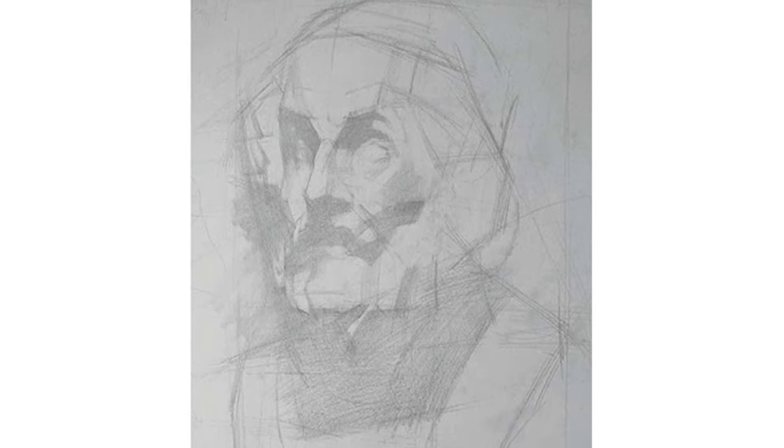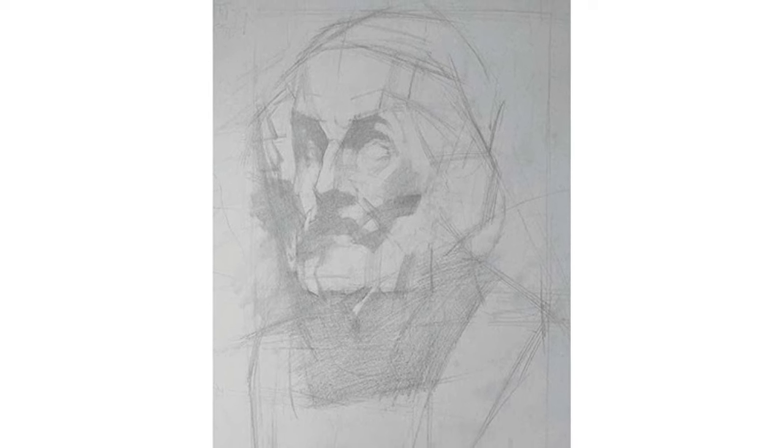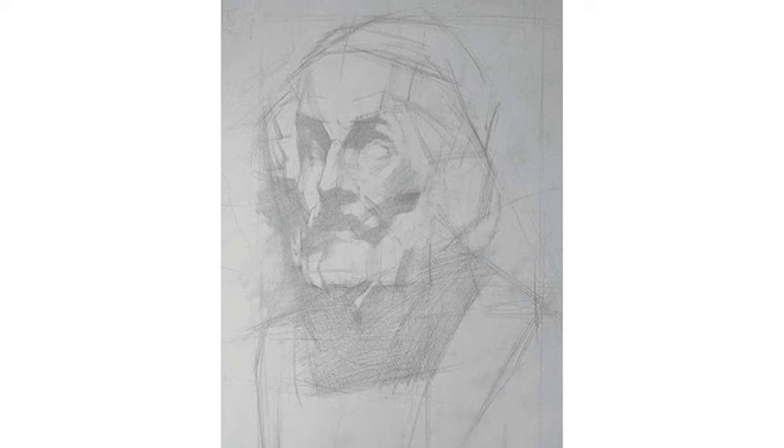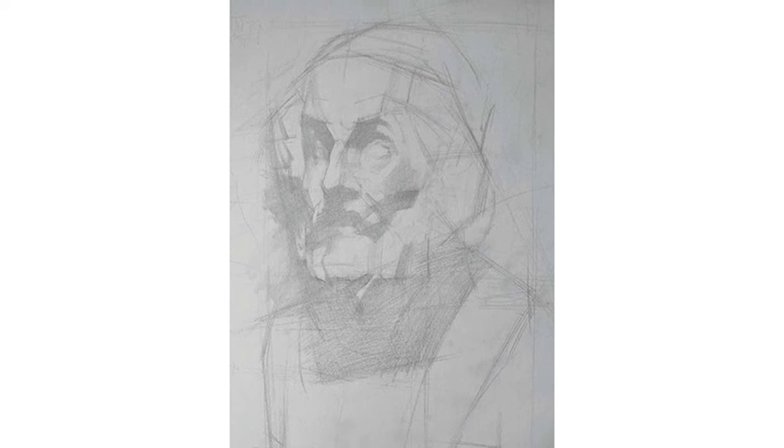Pay attention to the bone structures that create shadows and curves, such as the brow bone, nasal bone, cheekbone, temporal bone and mandible. Also, locate the areas where large differences in value occur. The process may seem very abstract, but it is a key step to adopting a three-dimensional viewpoint on a piece of two-dimensional paper.